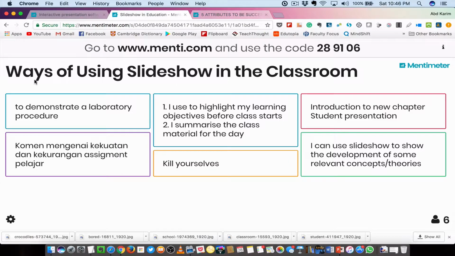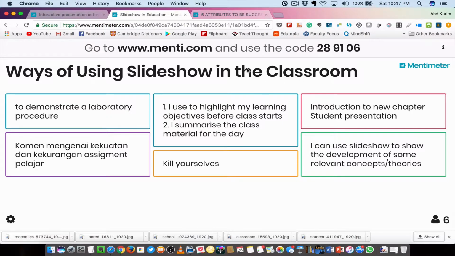You can design these questions to be very simple or very complex, requiring students individually or in groups to engage in deep discussion and thinking to come up with the answer. Once they have the answer, they post it to this website using this code, and the answer will show up here on the screen.